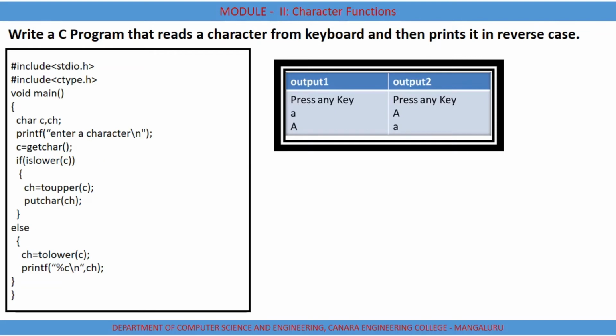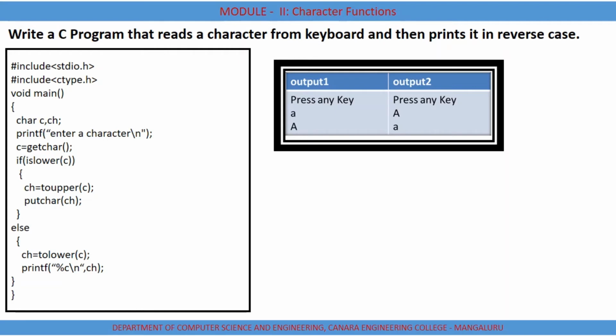Next is a printf indicating the user to enter a character. Next, I have made use of the getchar function. So the getchar function will accept the input from the user and store it in variable c. Now I have the character which the user has input, which is stored in c. Now I have to check whether it is lowercase or uppercase. So I have made use of an if else statement over here.